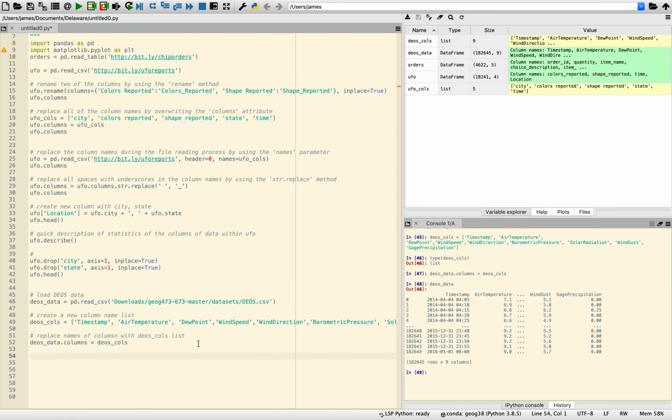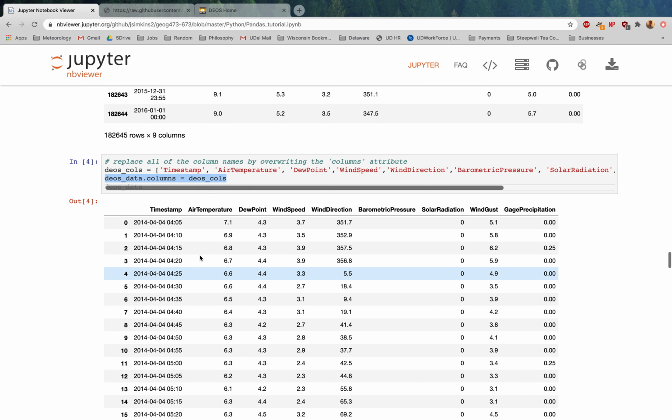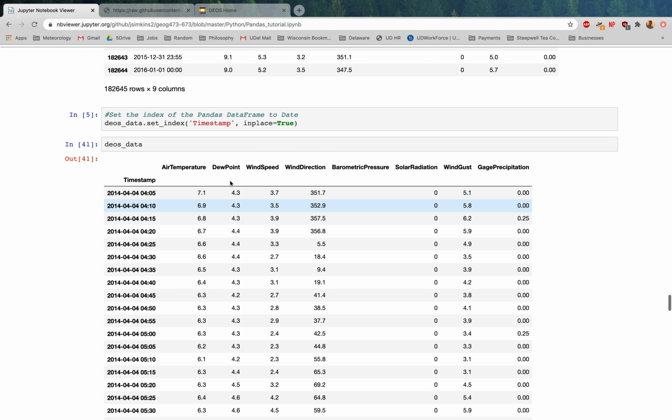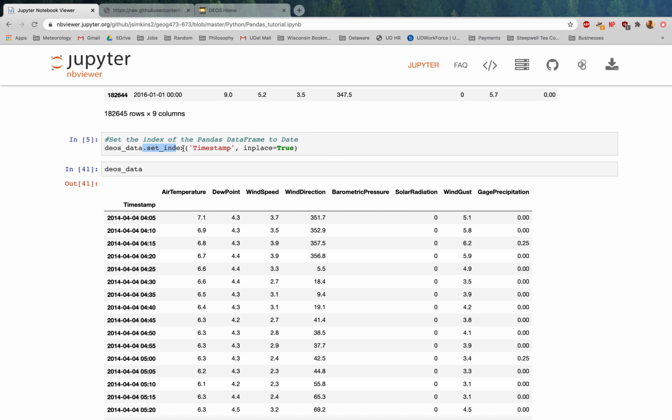So I come over here, and what I want to do is set my index. I'm going to say, okay, my DIOS data pandas data frame, I want to set the index on that, and I want to set it as the timestamp. And inplace needs to be true. Why? Because I'm overwriting it.